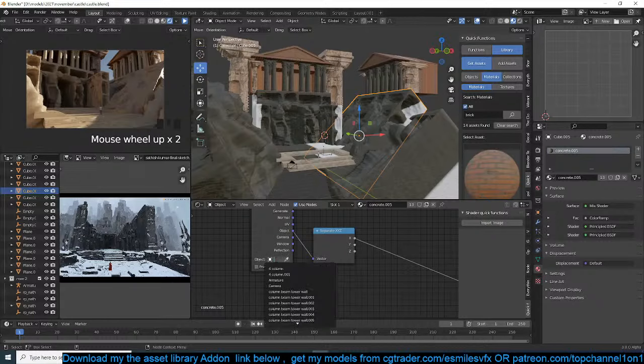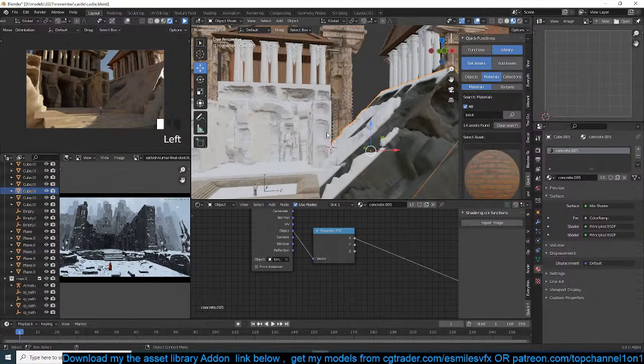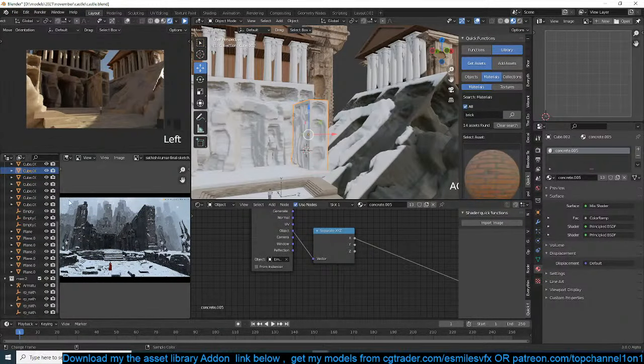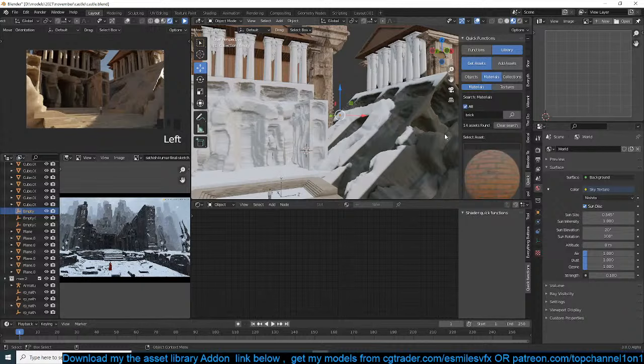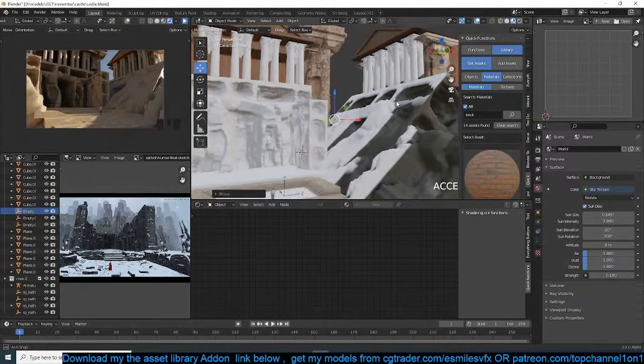We get the empty, and we have this empty here. This is what is controlling the snow for this piece.